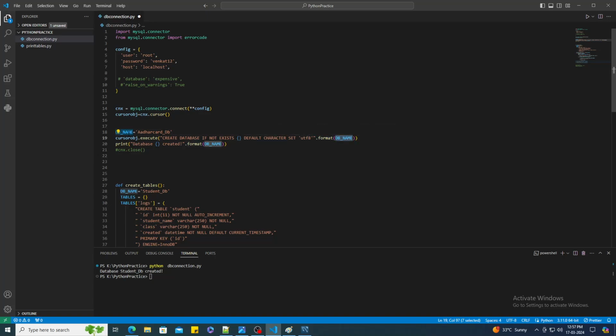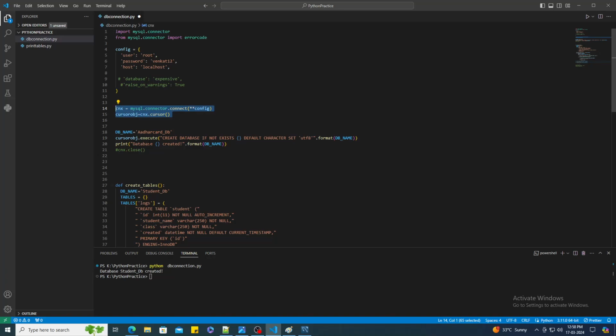This is the database name. Now it will take it as a parameter, and the execute method will execute this entire statement. Here itself, the connect and cursor statements connect to the database; the connection was successfully established.